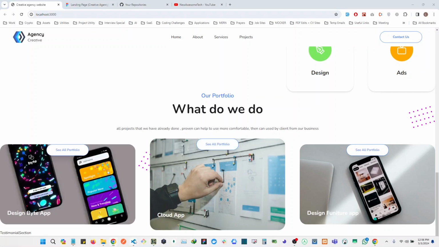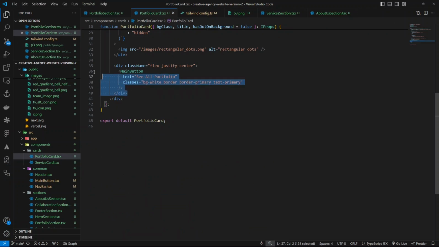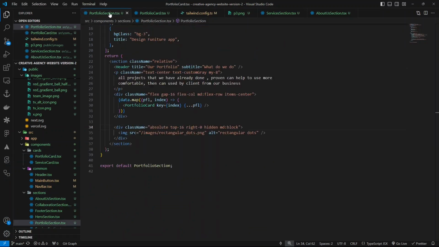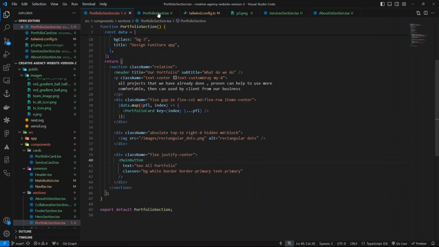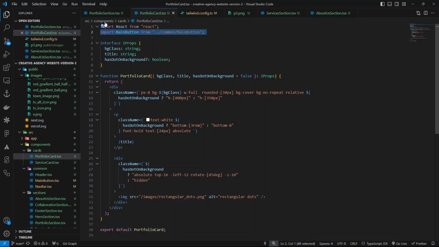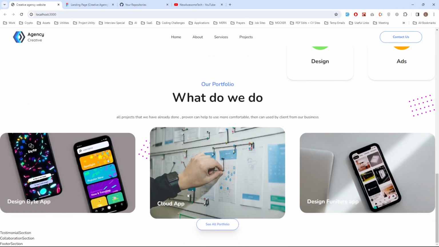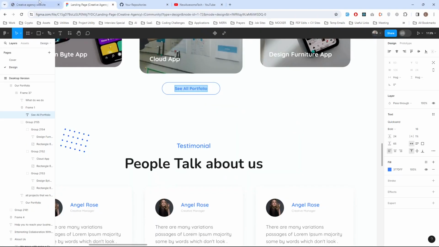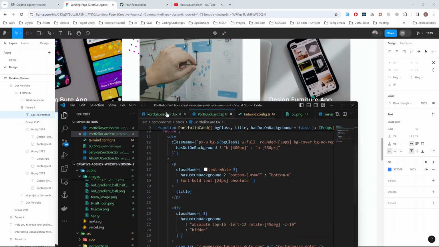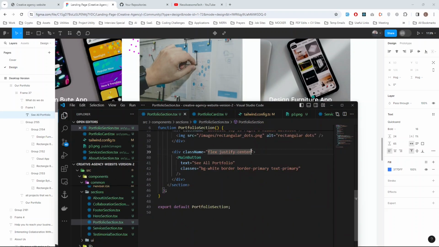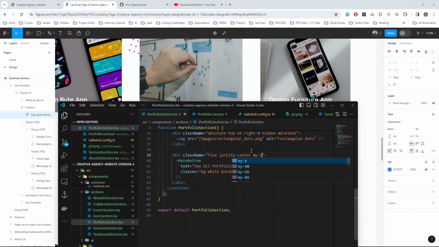Okay, so good. So this is not supposed to be in the card, by the way. Sorry about that. It's supposed to be in the actual section. So let's import this and remove the import from here. Okay, good. So when you overwrite, you don't want to see this ugly blue background, right? So let's fix that. Let me just do it. MT16. I don't know, man, but let's do it first.